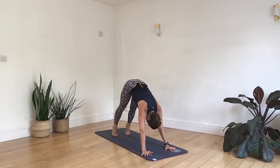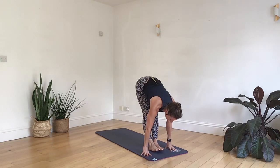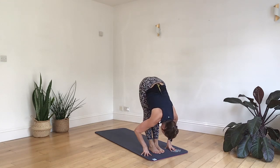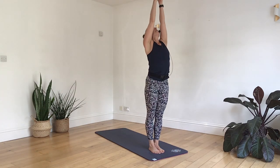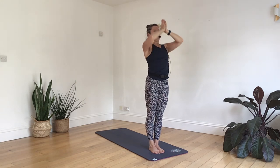Breathing in, up to tiptoes. Breathing out, step or hop to hands. Breathing in, lifting the chin. And breathing out, fold deeper. Breathing in and roll through the spine, gaze to thumbs. Breathing out, hands back to your heart. Last one here if you can.